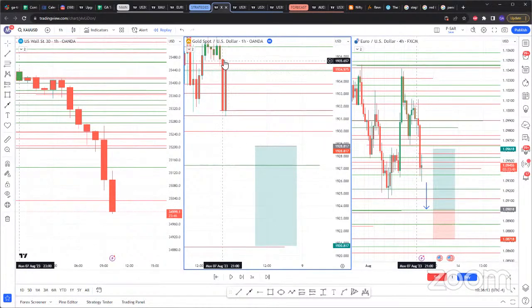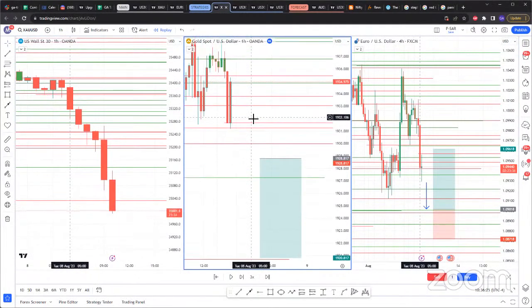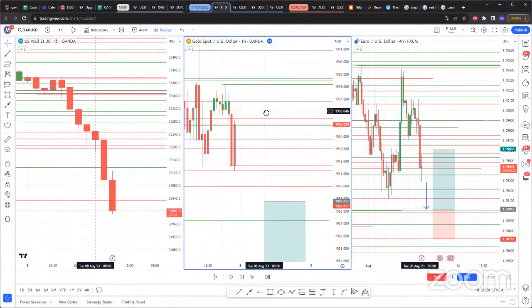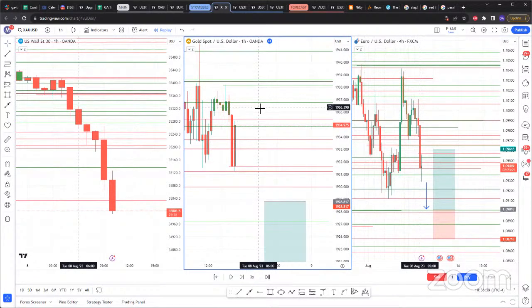So when it broke 1, 2, 3 and created the fourth one, what I would be interested in here is, what was my bias on gold? My bias on gold was a sell. So here I would be telling myself, my bias on gold is a sell until we get 2 candle closures above this single SAR, or above these three SARs. Then and only then would my bias change to a buy. So as much as your bias can be one way or another, for example, if your bias is a sell, ask yourself, at what point can I change my bias? What can satisfy me changing my bias from a buy to a sell? What can satisfy me changing my bias from a sell to a buy?